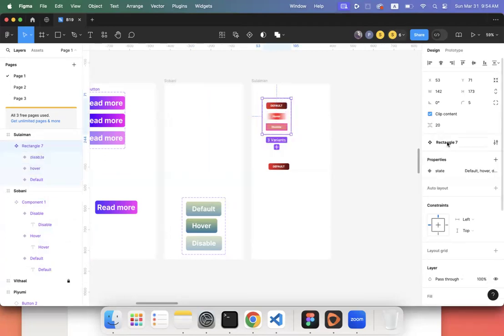And rename your main component as button. The one I already selected, this one. You should rename rectangle 7 to button.